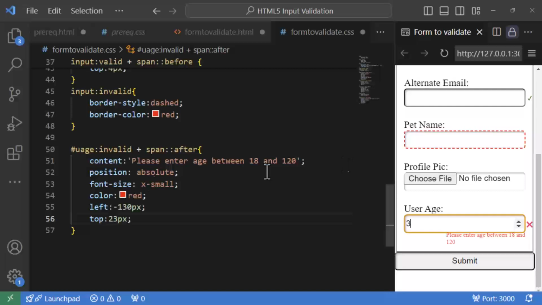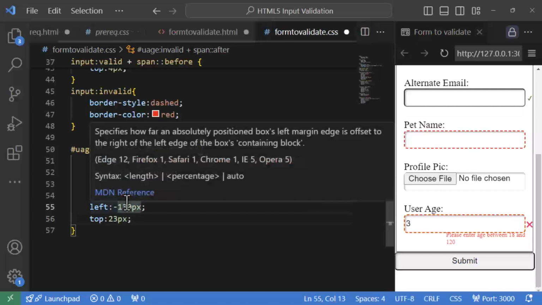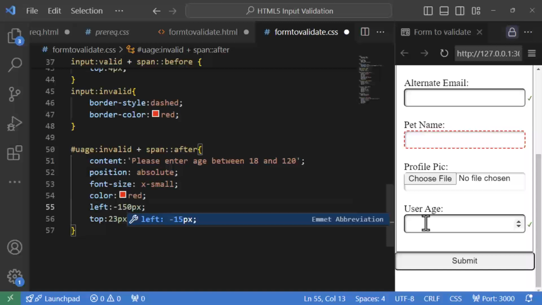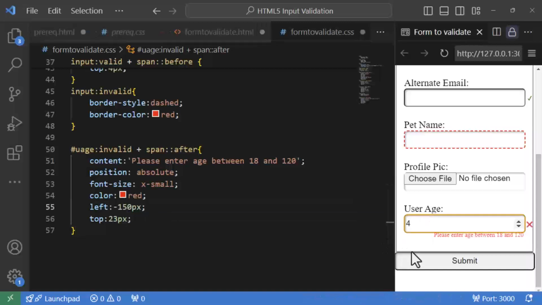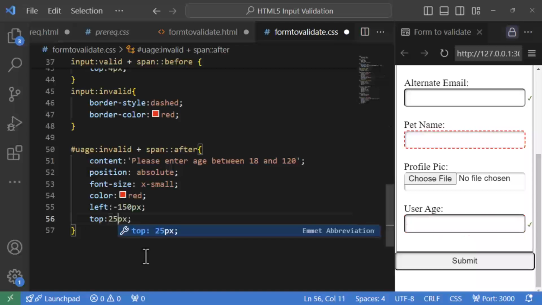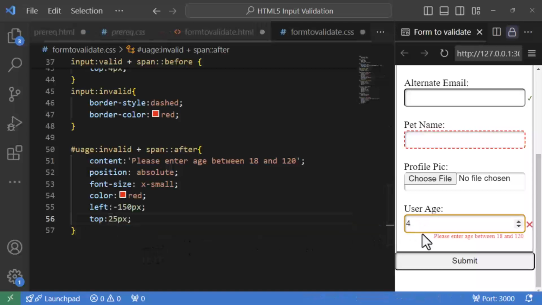Yeah, works. Or if we can give it 150, then it's probably gonna appear in the right location. Right. So if we give the correct age, let's say 44, then the error disappears and the tick mark is appearing in its place.